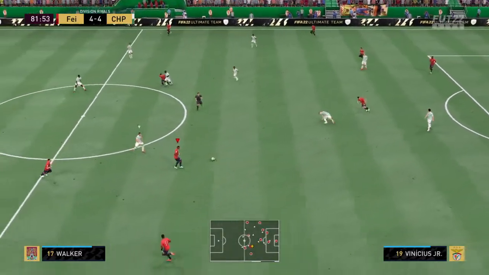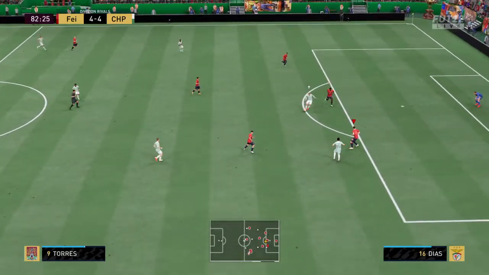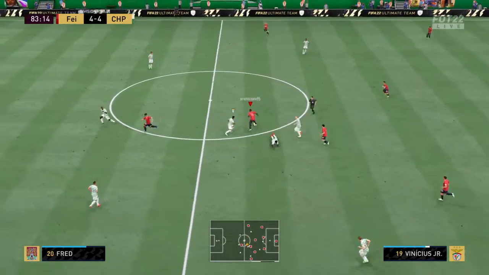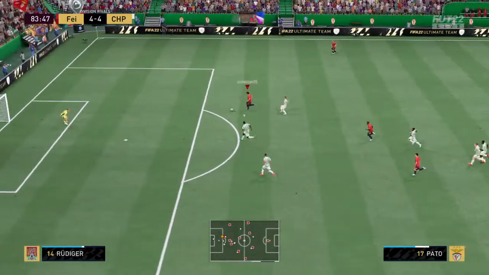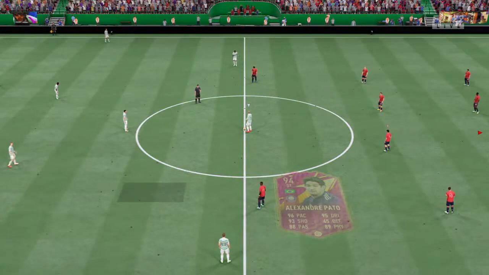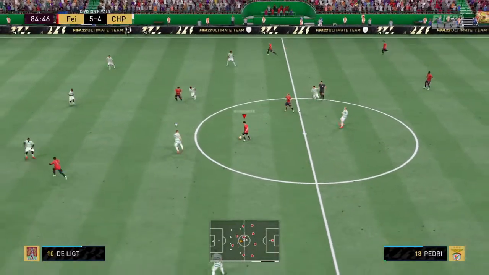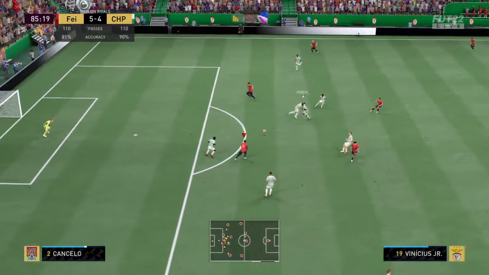Pedri. A good and fair challenge. They're on the scent of a winner late in this game. Beautifully disguised ball. And a goal! This is why we adore this game. Late drama, and now they're in front. What a big moment in the dying embers. Will it prove decisive here?